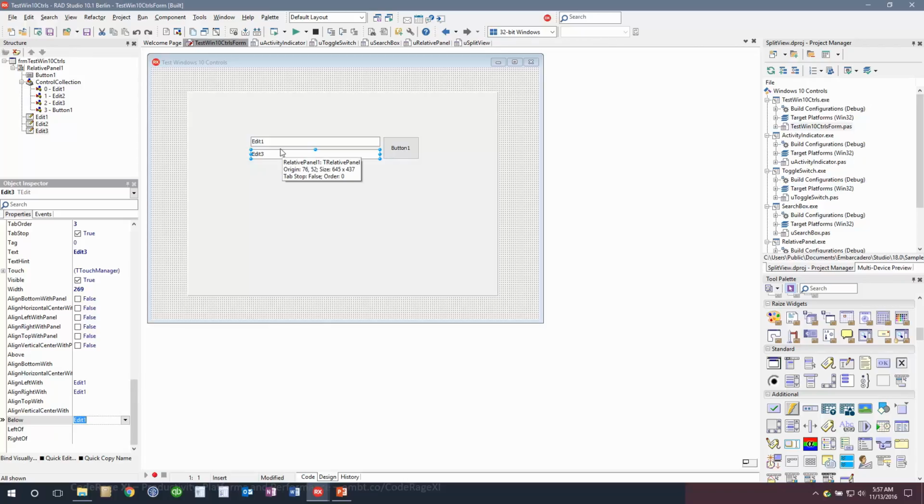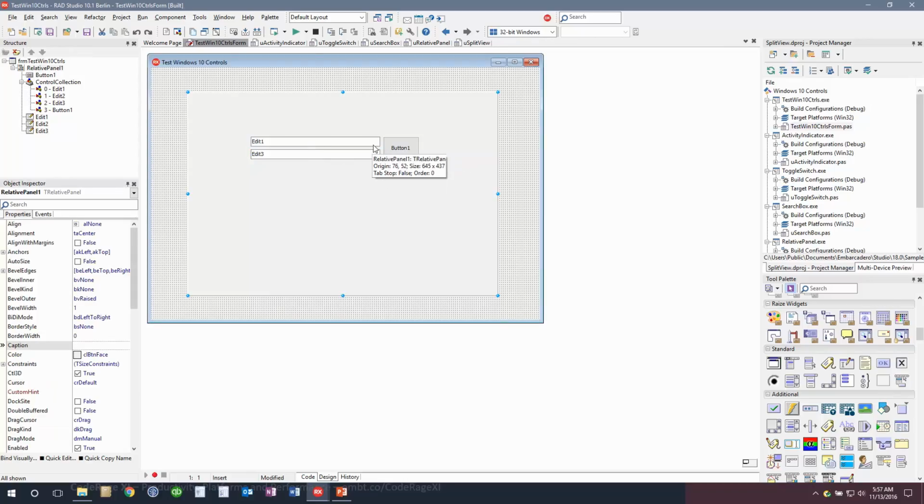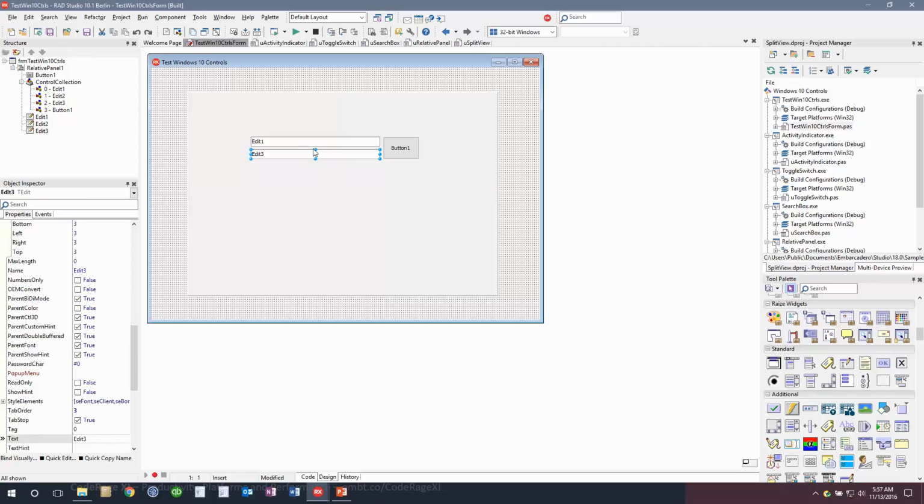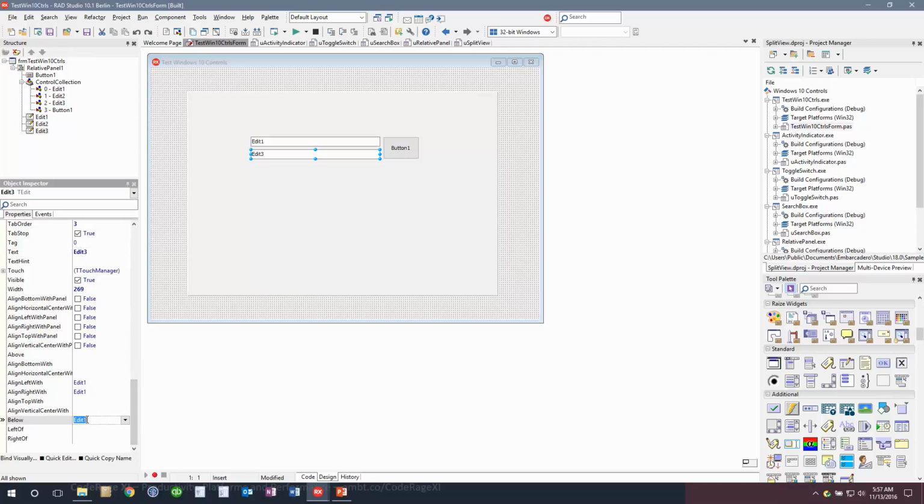It's again based on the Z order which one will be visible. Button 1 resized itself to be correct. It's doing exactly what we told it to do, but what happened to button 2 or edit 2? That's because it's sitting right behind edit 1, because we've set up our properties incorrectly there. So if you're missing something, those are the things to look at. One, have you shoved something off screen? Or two, have you connected it to the incorrect control?